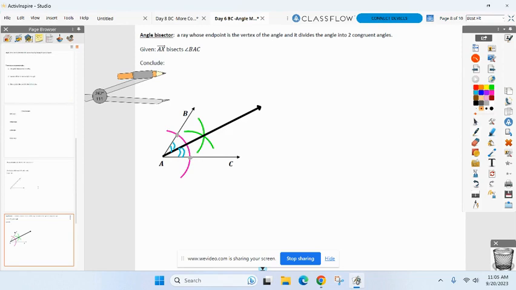One doesn't make you great. Look at all that white space I have down below. Just draw yourself an angle right now down below. And I'll walk around and you bisect that angle for me. Okay? Bisect that angle for me. Just so you get an opportunity to do these on your own. Because I'm going to ask you to do this one more time at the end of class.